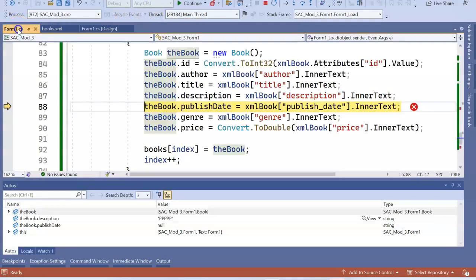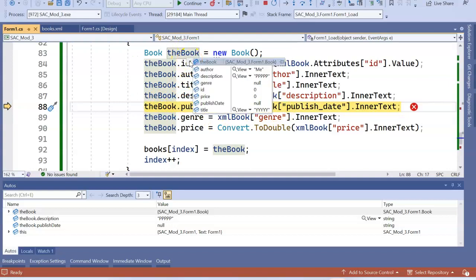If I can't obviously see it, I'm backing out of this one. Let's see. Maybe genre is null. Okay, publish date in genre.